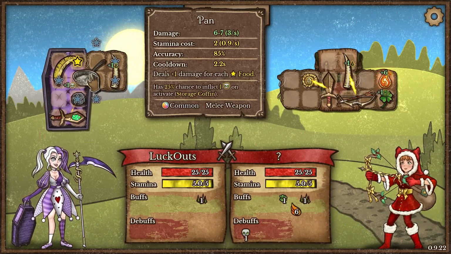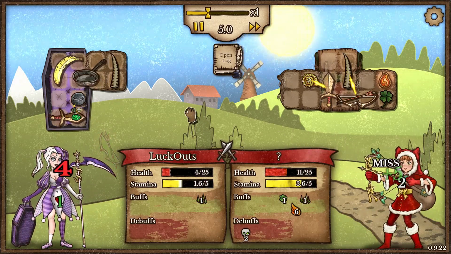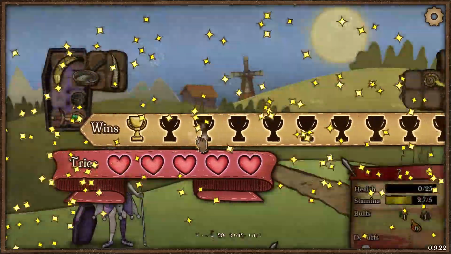We should have a lot of DPS between our Frying Pan and our Wooden Sword. We should be able to inflict a good bit of poison from our Storage Coffin. But actually, we barely scraped by. Holy moly, was that way too close.